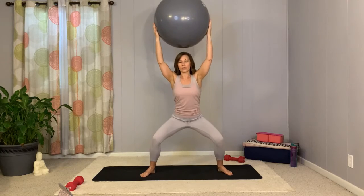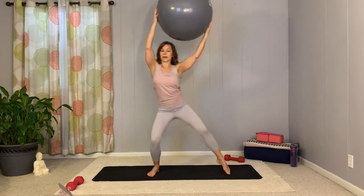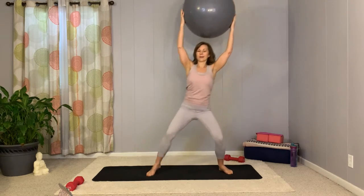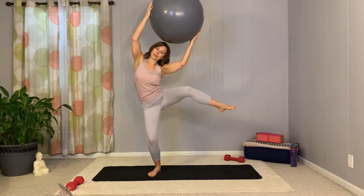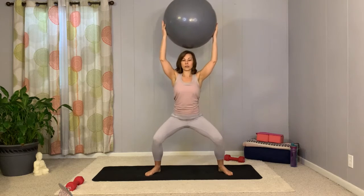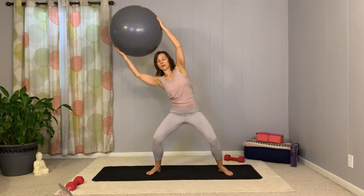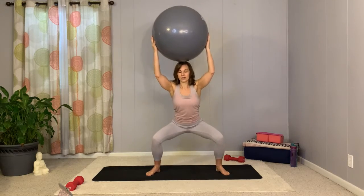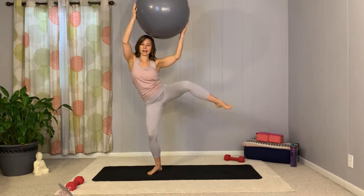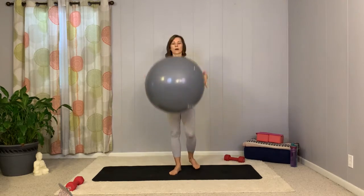Notice I'm not moving that ball any more than what my upper body is moving. So I'm not trying to independently move it over to the side. Just kick it and bring it down. A little crunch and down. Exhale. If that's not working for you, stay here and just go side to side. Let's go. Last few here. Down, up, down, up. Last one. And rest. Whew. All right.